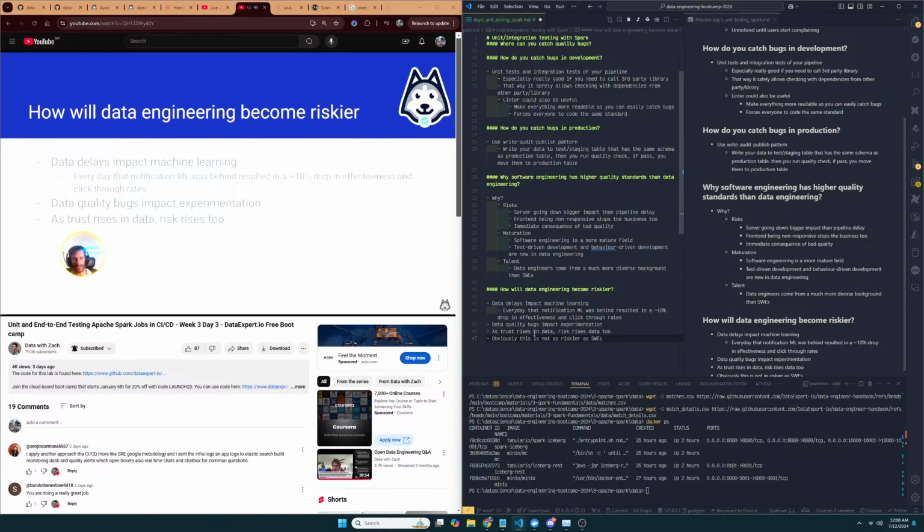We can't just be writing SQL queries that dump garbage into the lake and call it a day. We can't do that anymore. We have to take our skills to the next level. We have to build things that actually have provable quality constraints. That is going to be so important for data engineers going forward. So remember that data engineering is going to get riskier, especially as you climb the ladder. As you become a senior and staff engineer, you're going to be responsible for riskier pipelines.